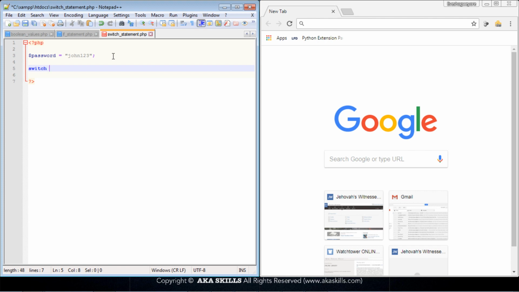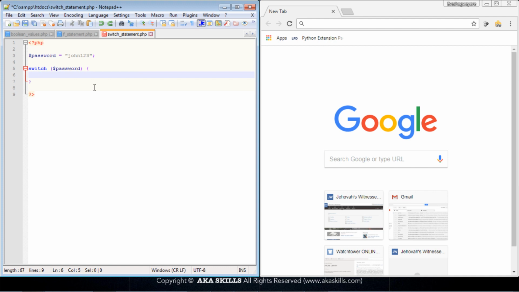Remember, what follows after the switch is the parenthesis. And within the parenthesis, you are going to specify the variable we are checking for. In this case, we are checking for the variable password. Now, this is followed by the curly bracket. Remember, inside this curly bracket, you can specify as many cases as you want. Remember, I told you I just like this style of doing it. You can as well drop this down here and continue with your code here. It's very well acceptable, but I will just switch back to this very wonderful and interesting method.